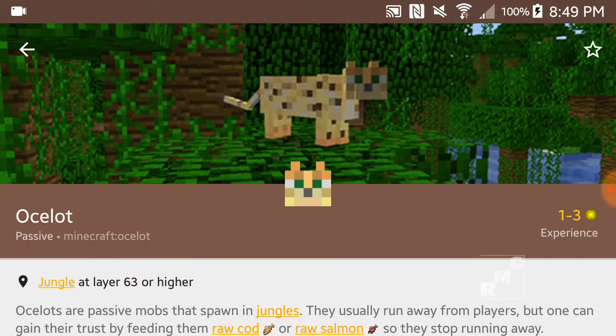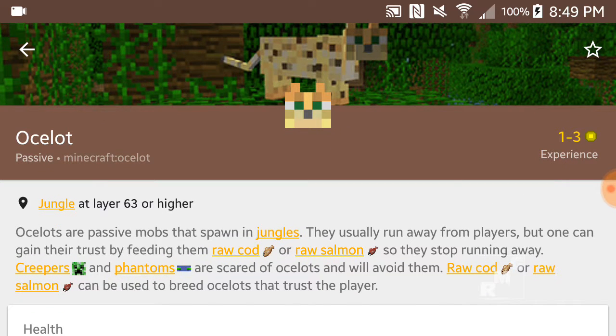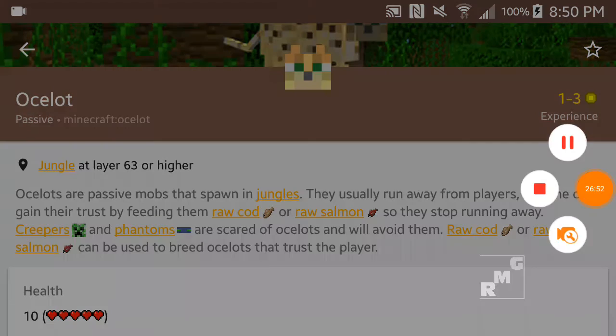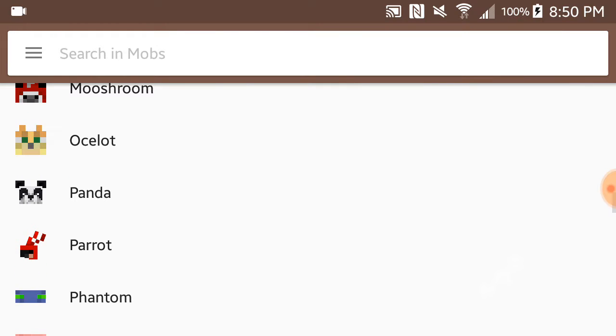And then the ocelots are next. Woohoo! Ocelots are passive mobs that spawn in jungles. They usually run away from players, but you can gain their trust by feeding them raw cod or raw salmon, so they stop running away. Creepers and phantoms are scared of ocelots and will avoid them. Raw cod or raw salmon can be used to breed ocelots that trust the player. Health 10. They attack rabbits and baby turtles.